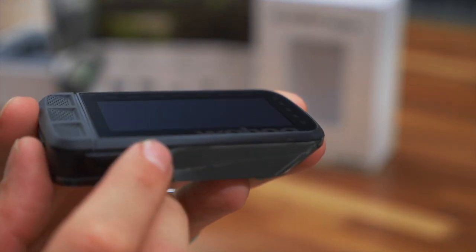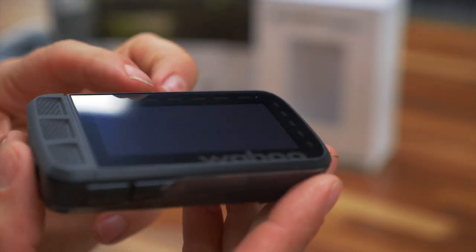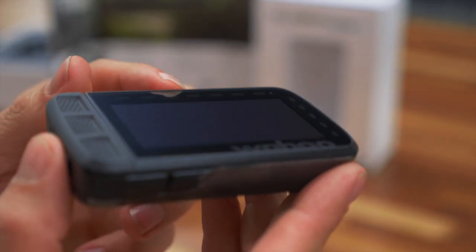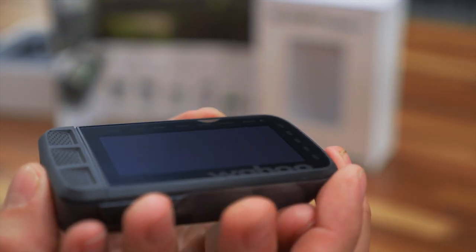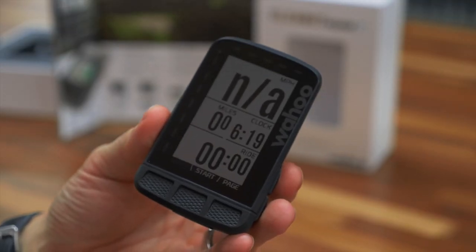There is no lip around, so there is no lip to collect dust around the edge. This is also Gorilla Glass, and the LED that is powering this is actually mounted right underneath the glass. So you don't really have much reflection and glare as you turn this on. Now it's this nice bright screen that makes all the difference.